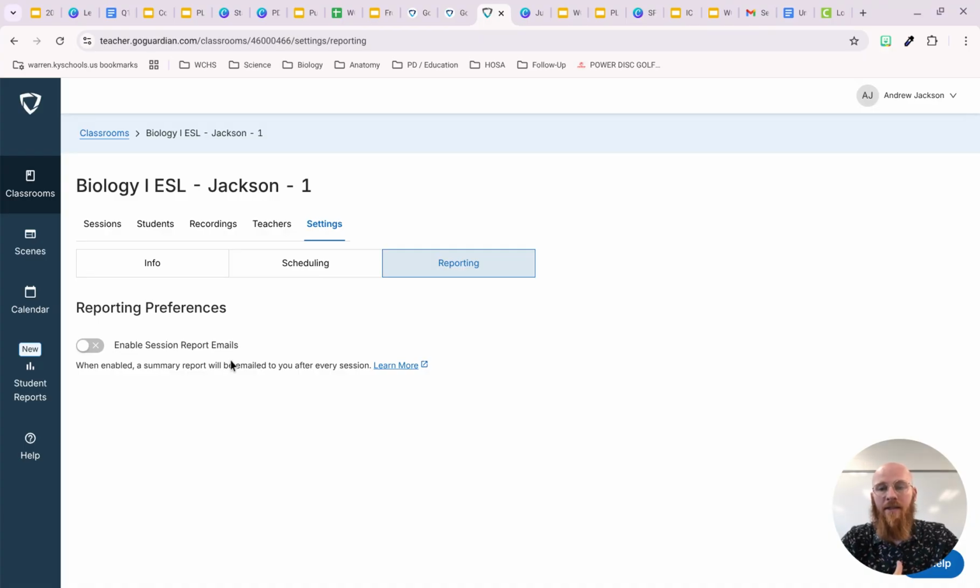In my experience, this is something that I would rather access myself when I need to, rather than having to regularly go, like, 4 or 5 times a day and having to just delete something that I'm not really ready to utilize at that time, so that emails don't add up. So if I want to go to any sort of reporting, I can always just go to this tab and select my criteria. I'll have a video on how to do that effectively in a future video. But for now, I would highly recommend for all of your classes, save yourself the email traffic and just go ahead and disable session report emails. I think that'll help a lot.